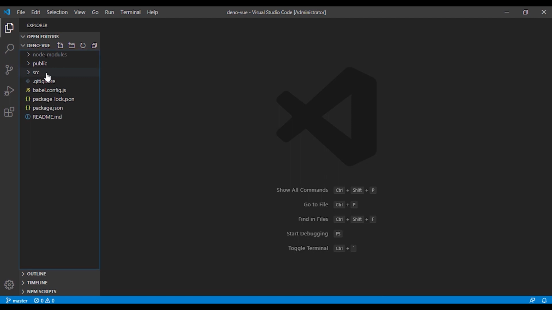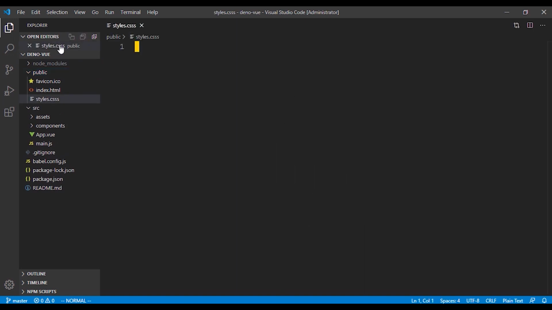So in the current folder right now, I'm going to create a file here called styles.css because we are going to be defining some global CSS variables, because also some CSS that we're going to be using are going to be on the components itself, scoped together with components, because Vue.js has the feature of scoping CSS to a particular component. But for the ones that we are going to be using generally, I'm going to be defining that in the style.css. So right now, let me go ahead and put them down.